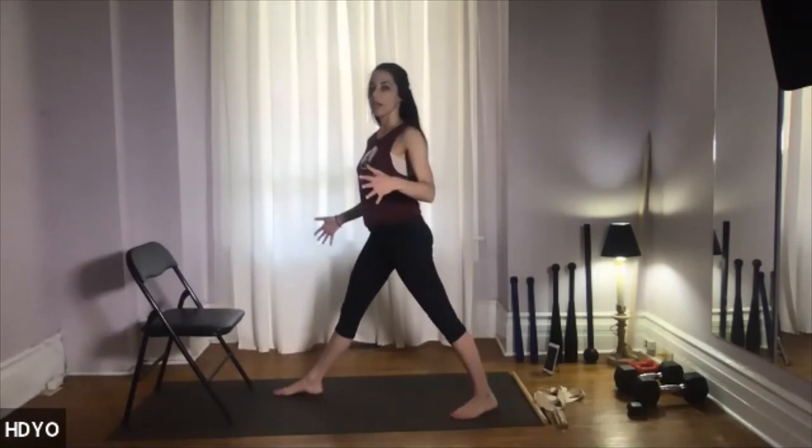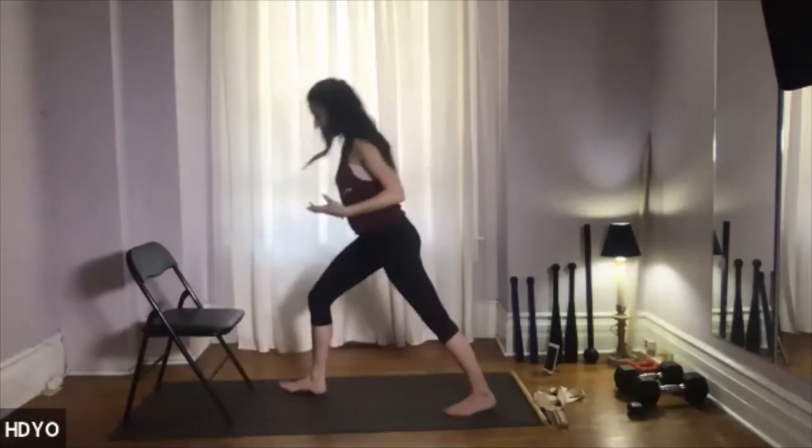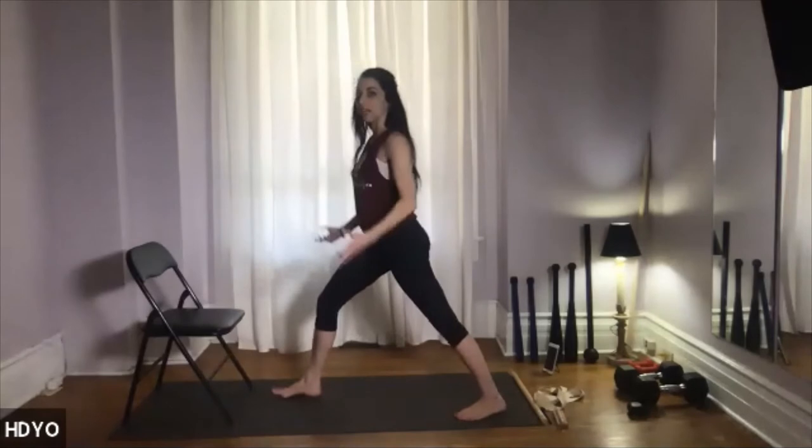Keep your back heel down. Okay, so we were already in this one. If you're here and you feel wobbly, this leg is going to go wider. You can go as wide as you need to feel solid on the ground. Okay, that's all. And then relax your arms. So now the leg is going to stay in position.